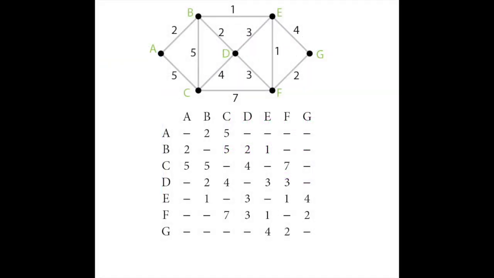We're going to look at using Prim's algorithm to find the minimum spanning tree for the undirected graph in example C.10.6 in the text. We have the graph here at the top and its matrix representation below. Each one of these edges in the graph corresponds to two entries in the matrix. Because the graph is undirected, we have A to B, this edge here, recorded here and here.